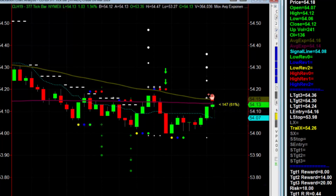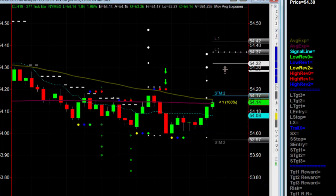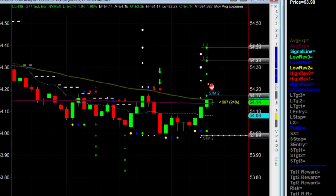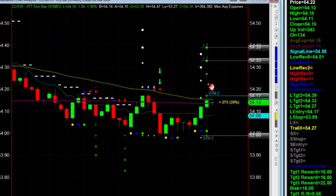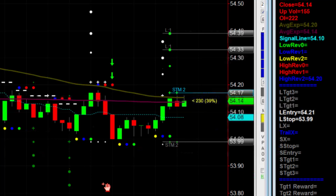This one is at 16. I'm going one tick above just to get away from that 50 moving average a little. Now there's a new setup, so go with the new one, bigger trade. So at 17, targeting 33 and 39, and the stop is 99. Some of you may want to adjust to 19 to get around that little swing level on the left. Order filled.